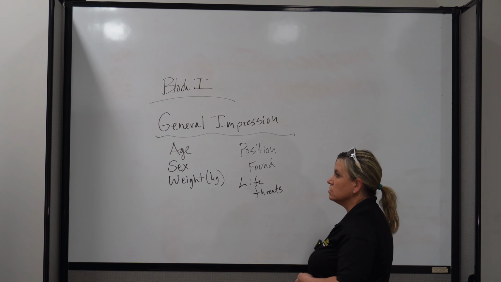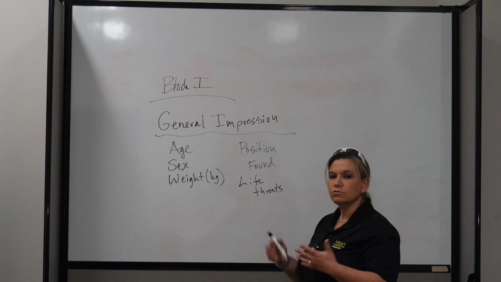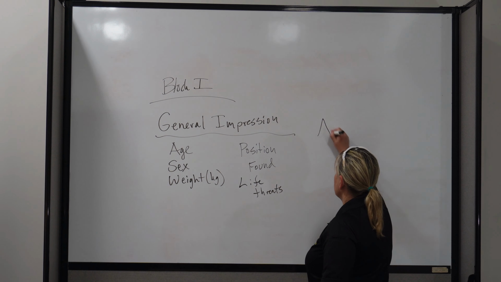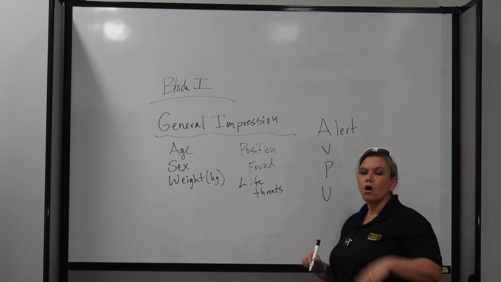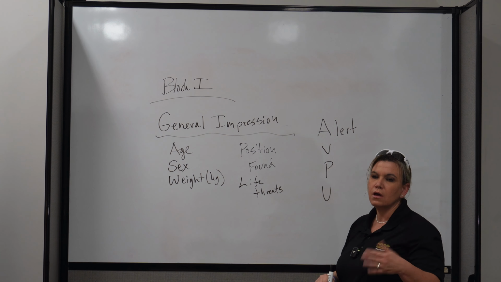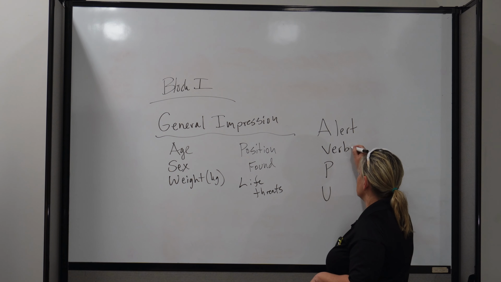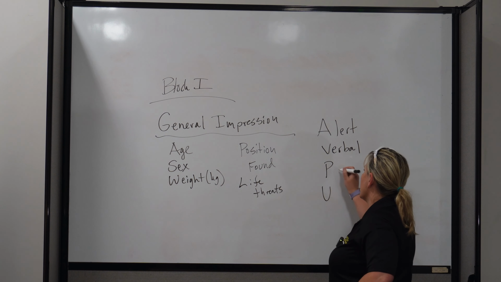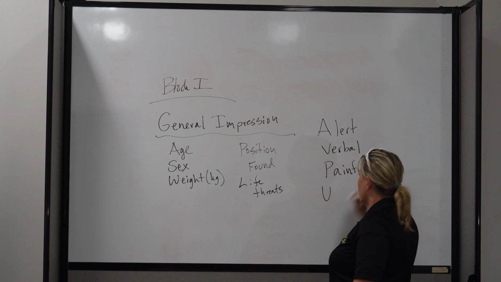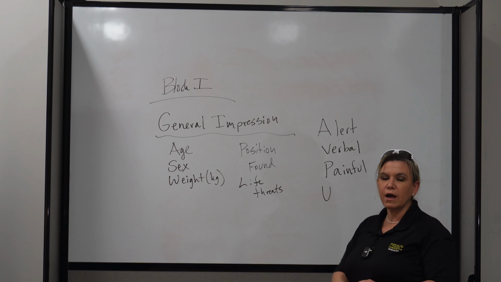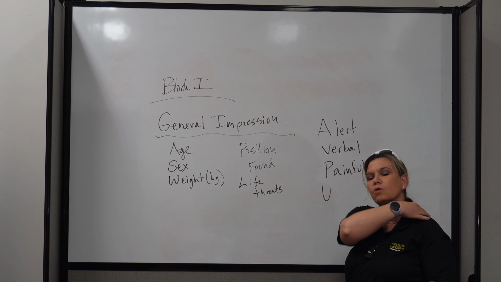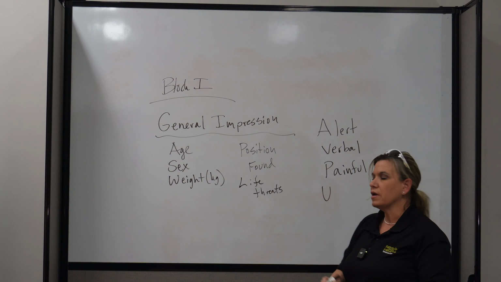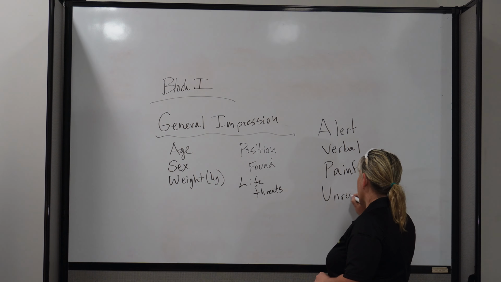So after general impression, we're going to go ahead and assess the alertness of our patient. We're going to use the acronym AFPU. So when we walk through AFPU, we're going to look to see, is my patient alert? Are they tracking me as I walk up to them? Or whenever I walk up to them, they're not tracking me, and I have to use my verbal stimuli to get their attention. If verbal doesn't work, then we're going to move on to painful. So what we do is we do a trap pinch. So we're going to find that trapezius muscle, put a little pressure on it to create a painful stimuli. And then the last one, if they don't respond to that, then they're unresponsive, okay?